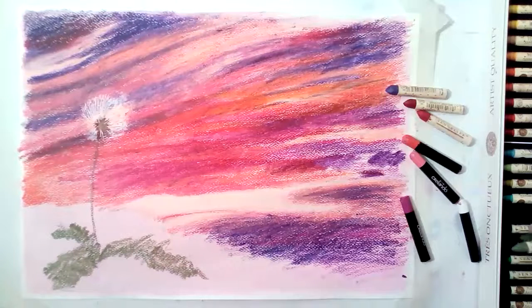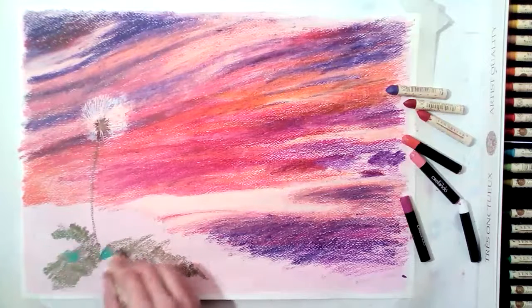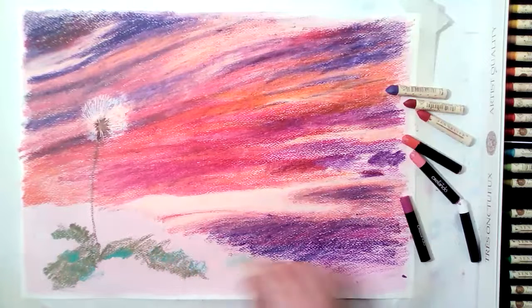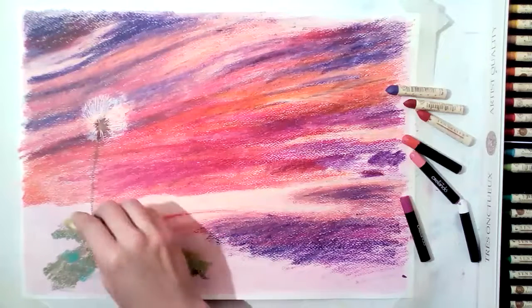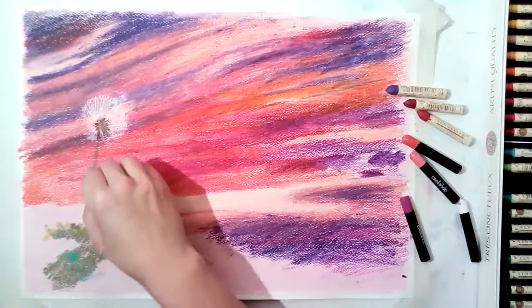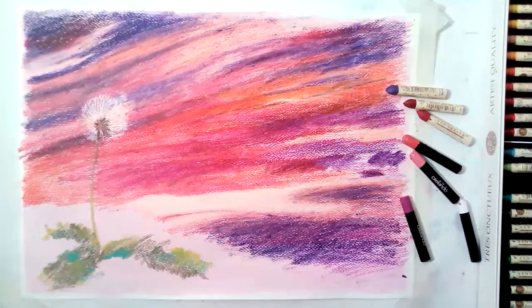Oh, and there is also some very nice emerald green in there. Let me finish this and I'll take a look at yours. Yeah, very nice. Just emerald strokes. And a bit of olive light. Yeah, also on the vertical stick. Okay, so I'll leave it for this.